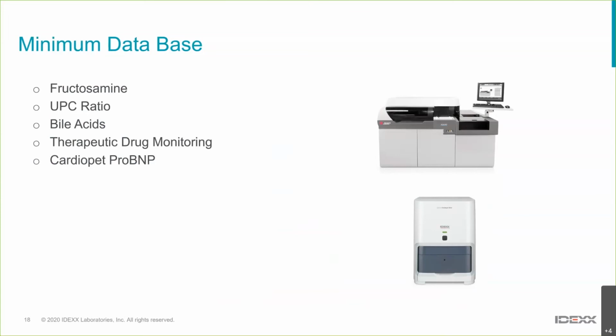Things like the CardioPet test, it's by no means a replacement for doing ultrasounds on patients with suspect heart disease, but it can be useful in a patient with suspect heart disease, in a client who maybe doesn't want to go straight to an ultrasound because of the cost, to get a sense, in that middle-aged or older little terrier that's coughing and has a murmur and also increased tracheal sensitivity and has a big heart on chest films, is its heart under stress or not? The BNP goes up when the myocardium's been stretched too much because of increased preload and fluid retention. It then causes release of the BNP, or things like hypertrophic cardiomyopathy.